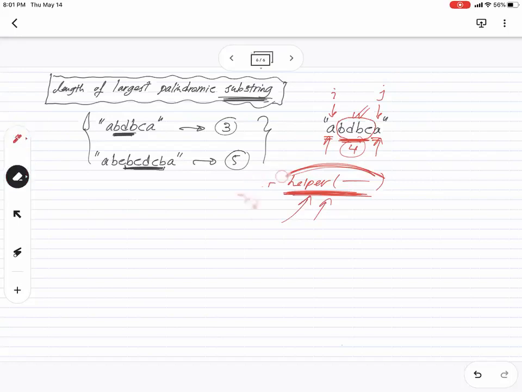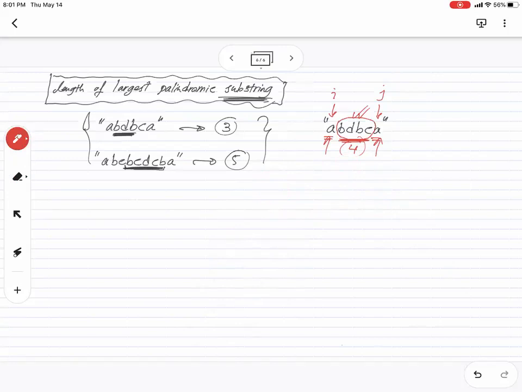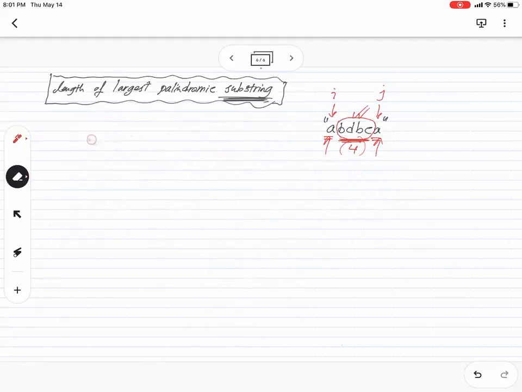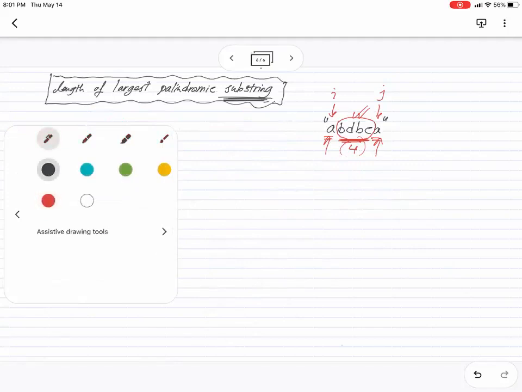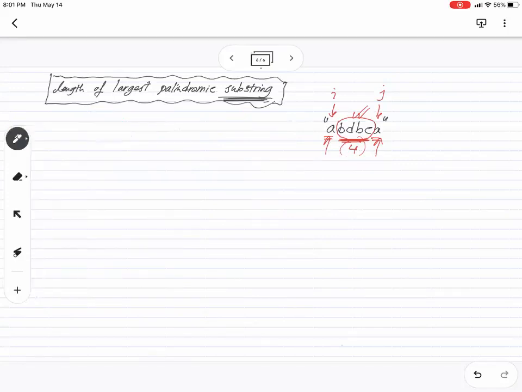So let's write the code. You will see I could return to our previous solution, but I prefer to write from scratch here. It doesn't take a lot of time.